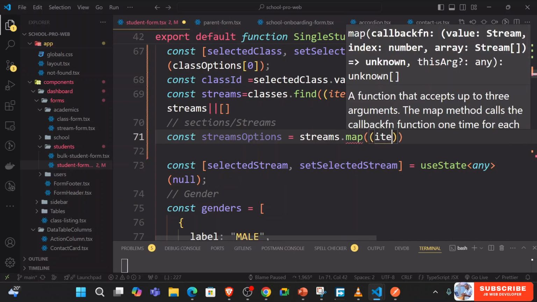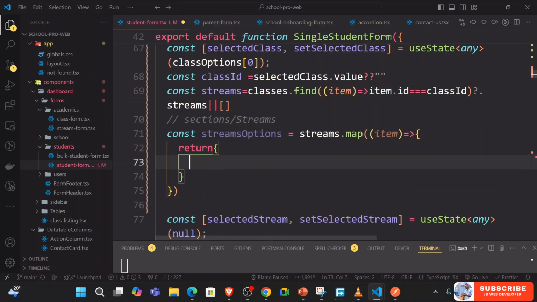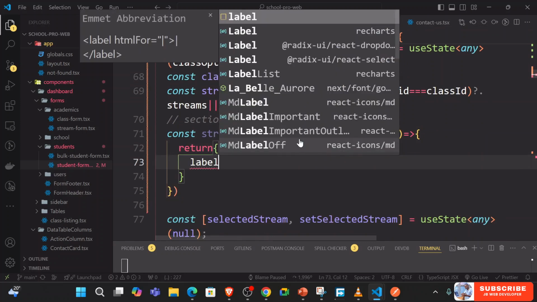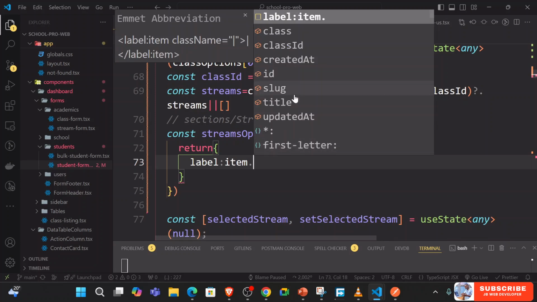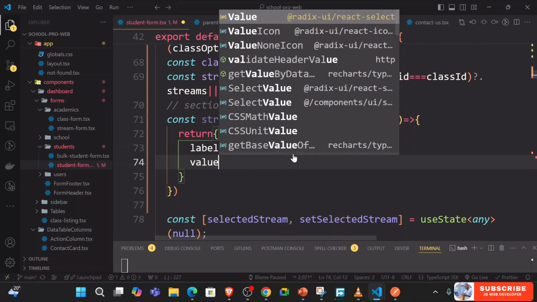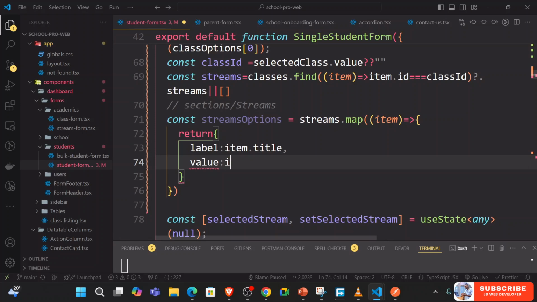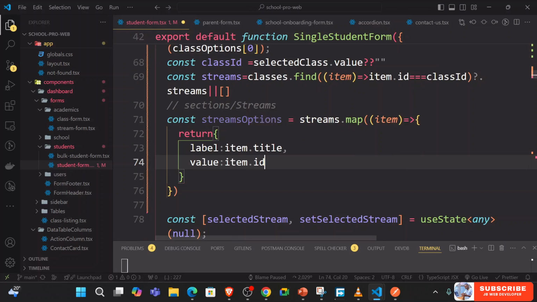We access an item, and then I would want to return a label and a value. So the label would be item dot title, and the value to be the ID, item dot ID, something like this.